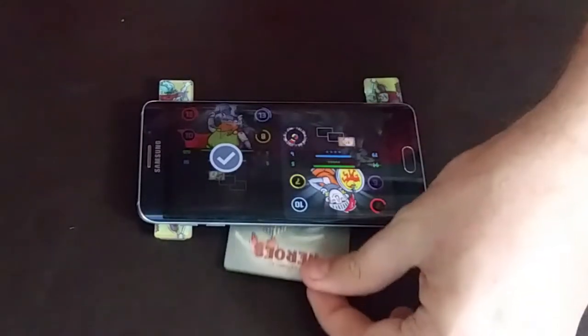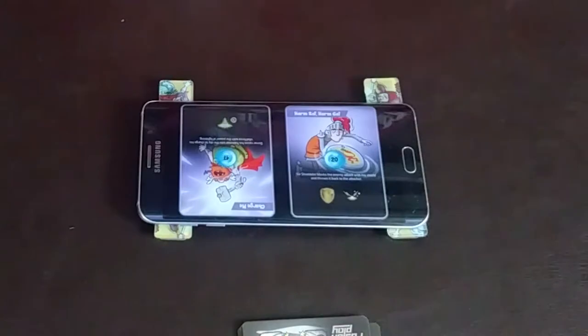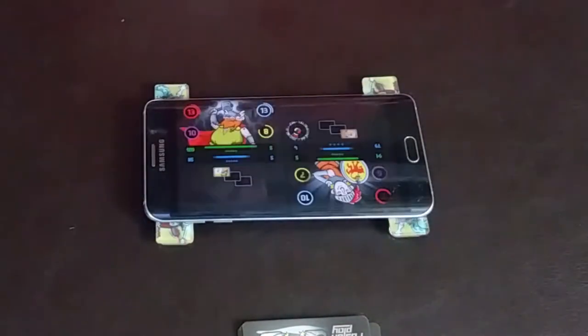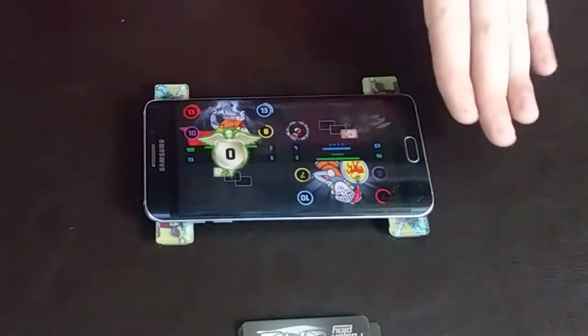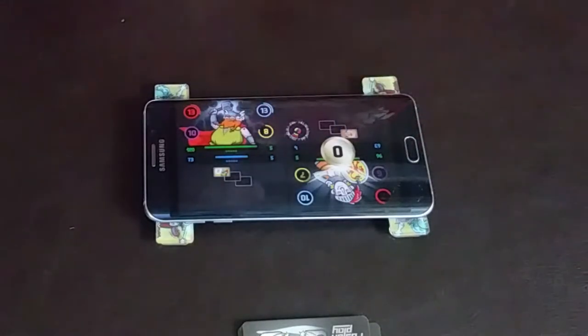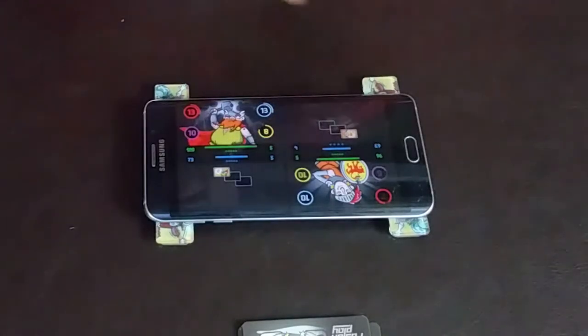Let's do another one, and they go back and forth and they're going to battle each other. I guess I have it on mute. But that's the idea — it shows the cards again, it shows the different types of cards you've used last round, and it shows how much damage he's doing and all the boosts and benefits. You go back and forth fighting each other until one player's health bar has reached zero. Then you do two out of three battles, and whoever has survived the two out of three battles is the winner.